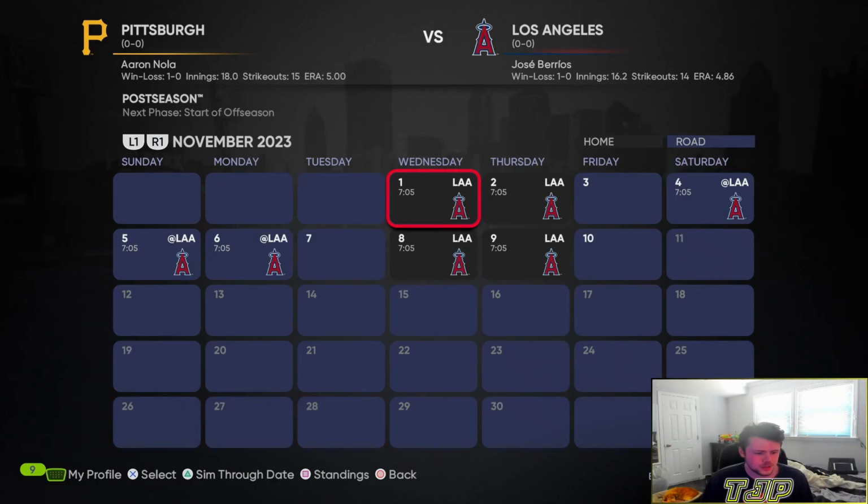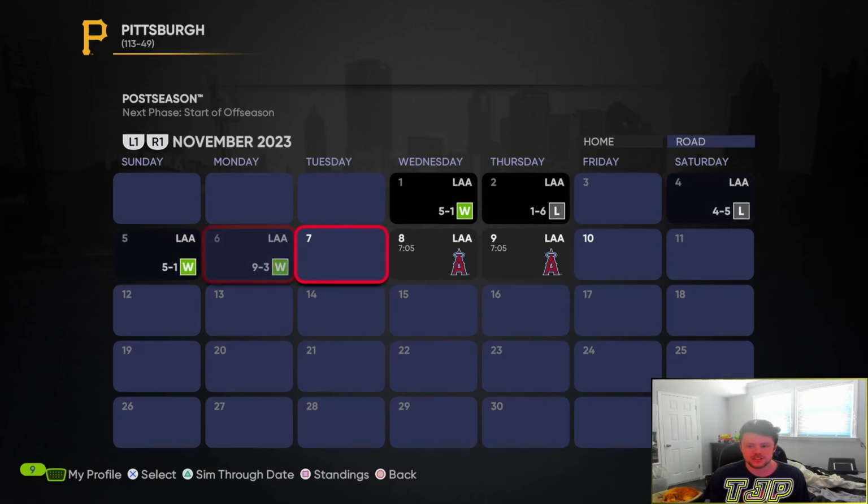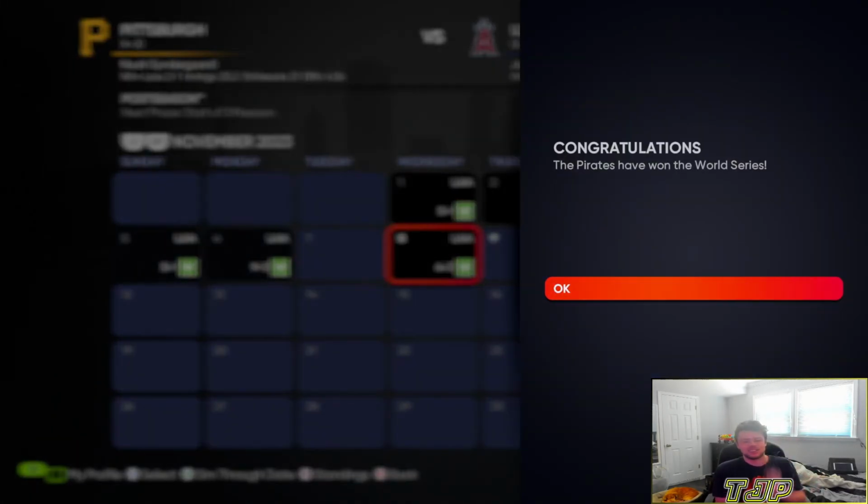Yeah, that was who we played in the World Series last year. So rematch of last year's World Series. Can we win Game 1? Can we win Game 2? We don't. Can we win Game 3? We lose Game 3, win Game 4, win Game 5, and we win Game 6. Back-to-back World Series. That is what I like to see.